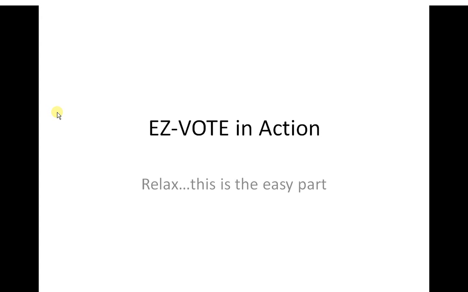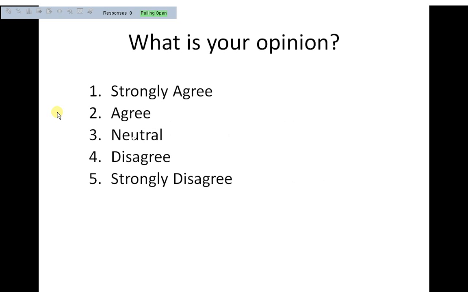So F5, here's your first slide, and I'm just going to use the right arrow keys to advance through my slides. Once you get to an ARS slide, you'll see that the polling is open up top and the response counter is here. This is where the presenter can see the responses come in, instead of the response counter that you put on your slide that's usually down here. Alright, so let's get a couple votes on this slide here.